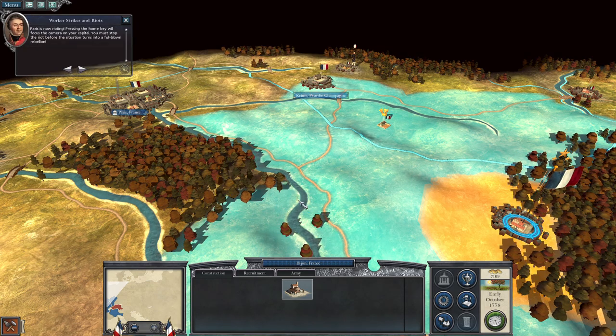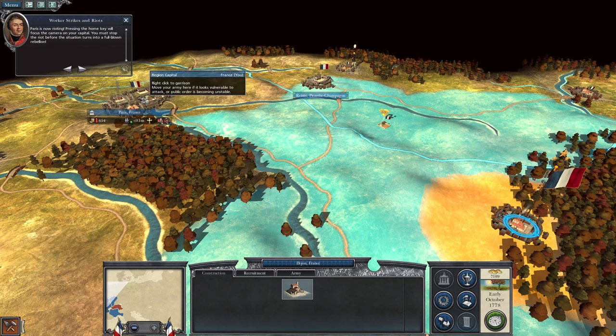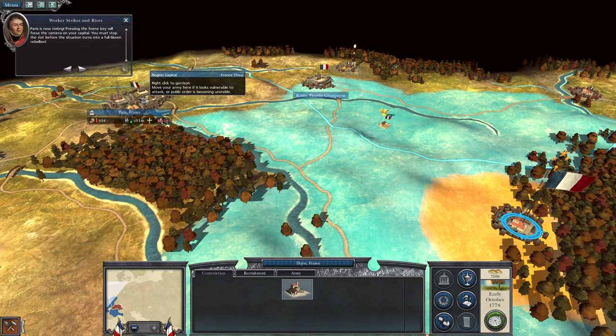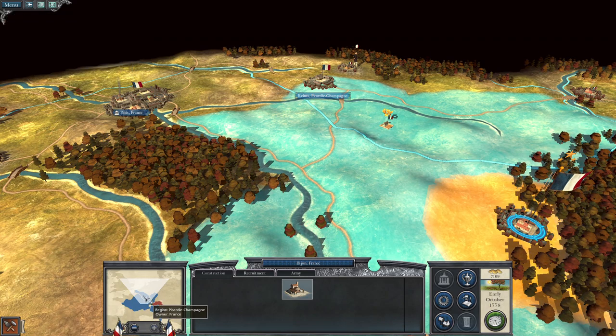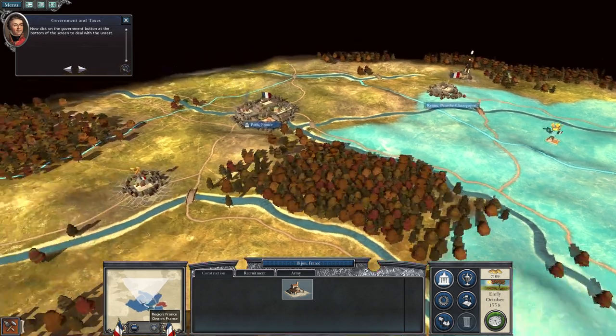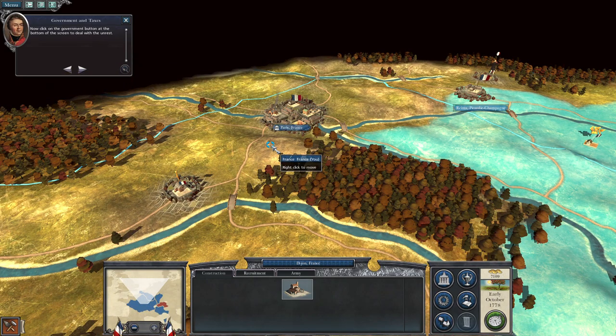Paris is now rioting. Pressing the home key will focus the camera on your capital. You must stop the riot before the situation turns into a full-blown rebellion. Now, click on the government button at the bottom of the screen to deal with the unrest.